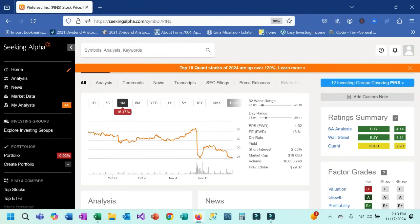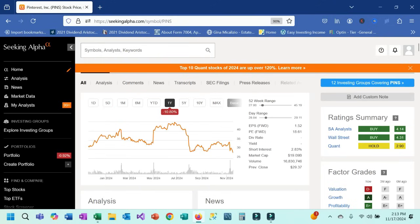So you might think, well, this is a failed trade. This was a bad choice. But just like you saw it drop like this, if you look at it for a year, it dropped big time, then it recovered, it dropped and it recovered. You could say here it's going to lower lows, but you could say from here it's been going to higher highs. It did hit a bigger low here. So there's a good chance it could rebound pretty rapidly.